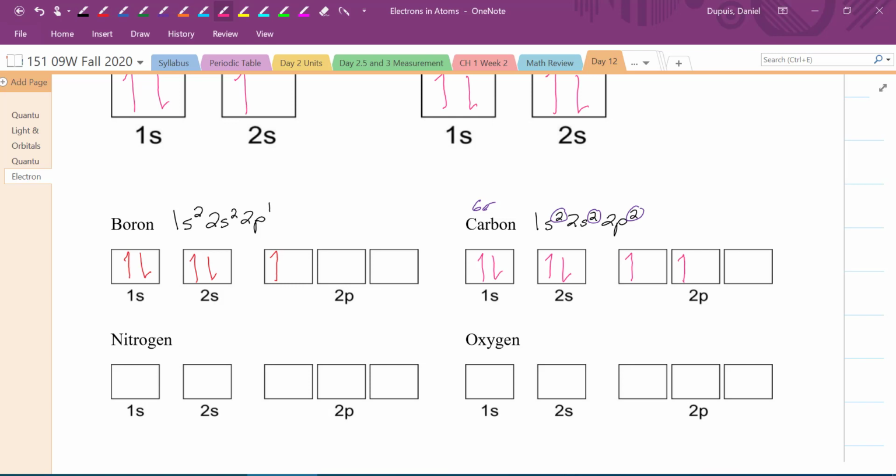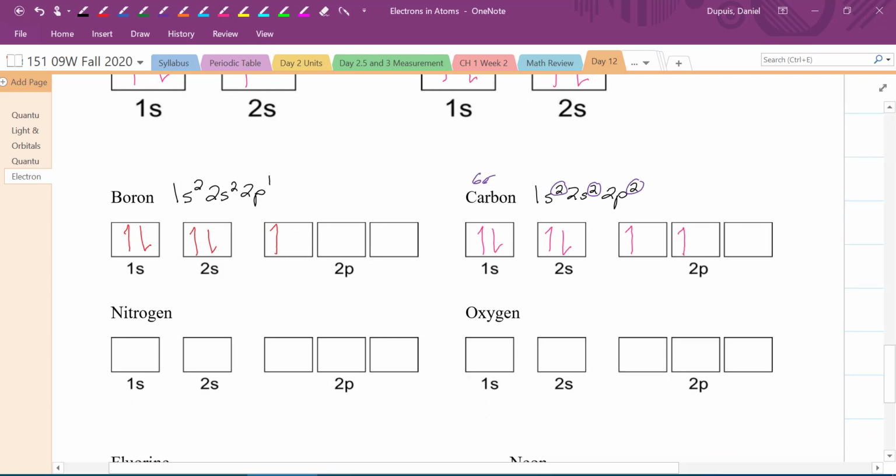So same thing here. Now, electrons do not do human behaviors. Electrons don't make decisions. They're just going to go in one orbital because they're negative. They repel. One in each orbital until each orbital's got 1 electron, then they pair up.